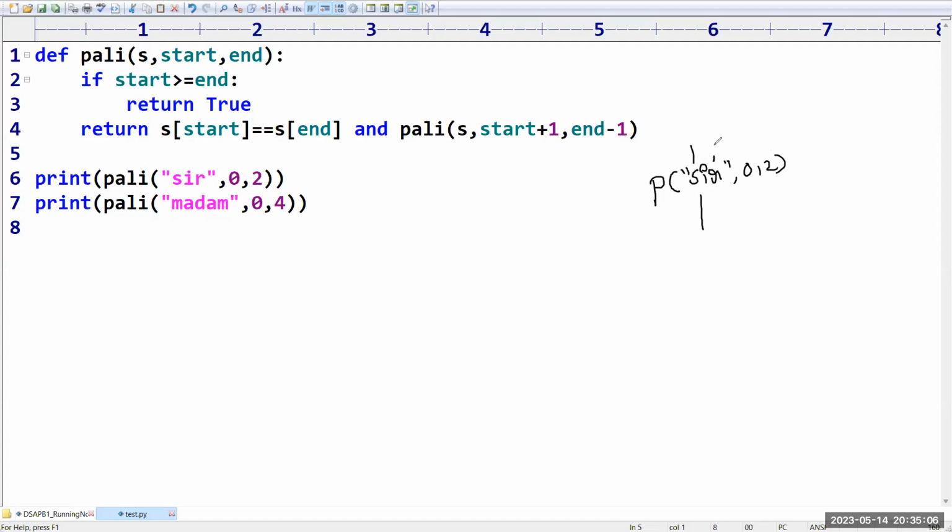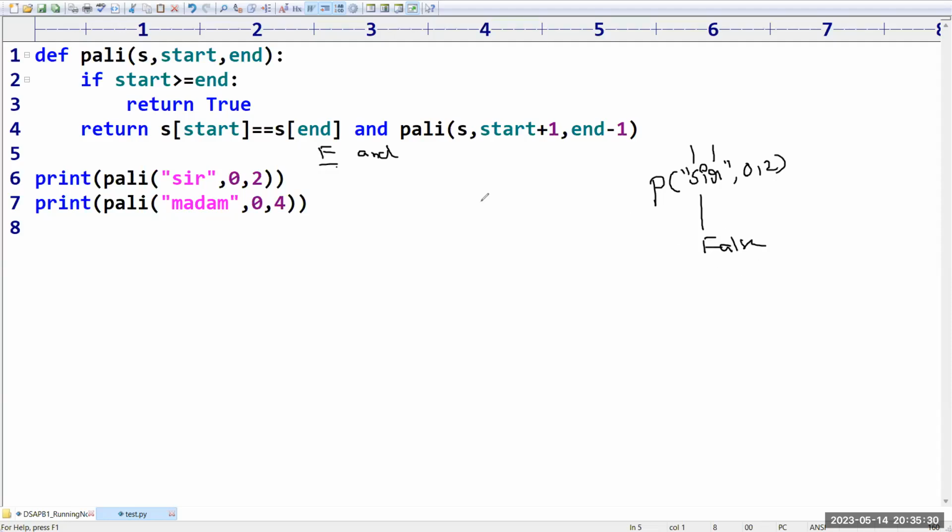Are these two characters the same? No, it is false, because these two values are not equal. Since we are applying and, only if both are true will it return true. Since one value is false, it directly returns false.